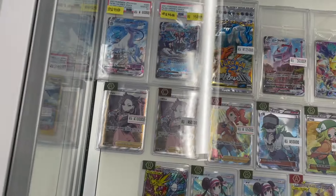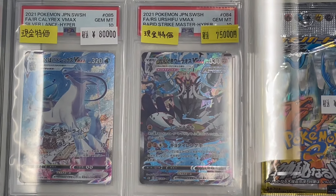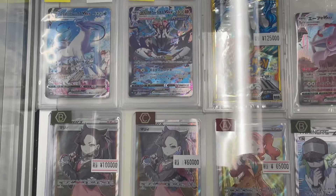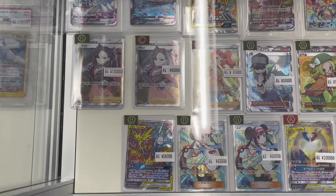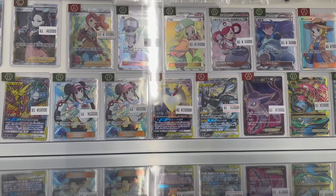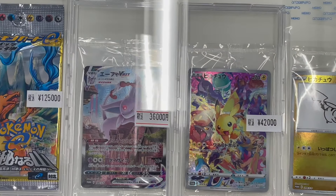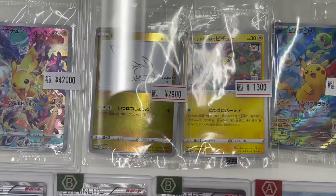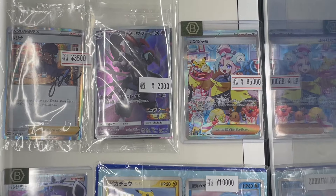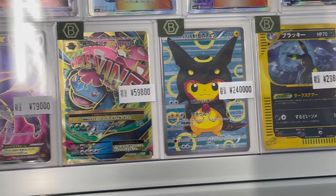They have two more Alt Arts here. Fun fact: it says a cash special price, so basically if you pay for these cards by cash you get a discount. Don't really know why, but I guess if it's good for them it's good for us — win win. They have a lot more singles here: Latias & Latios GX, Espeon VMAX, the Pikachu promo from the Precious Collector Box, and more. With Iono as well, they have overall a pretty good collection of single cards. This Umbreon is beautiful, and one more Poncho Pikachu worth noting.